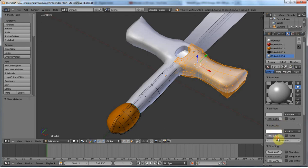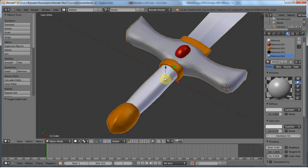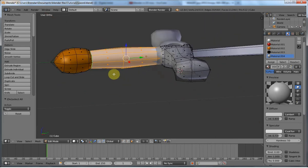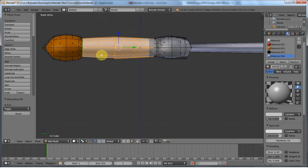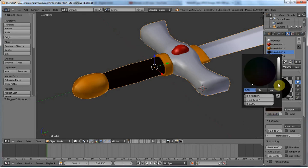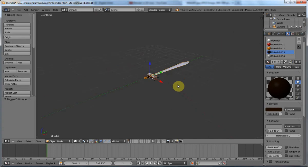Specular intensity. However, not too high. And make it a bit darker too. Assign. Oh yeah. One thing I forgot to do was to assign these to that color. Oh, that's very dark. Might make it just slightly lighter. Okay. Now, oh yeah.